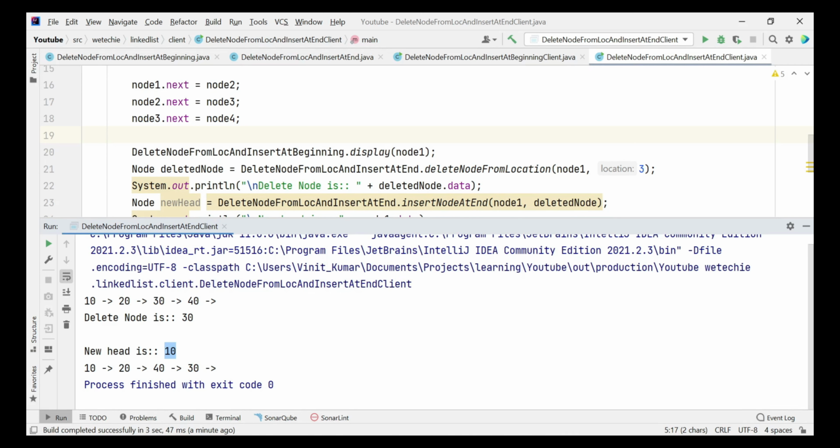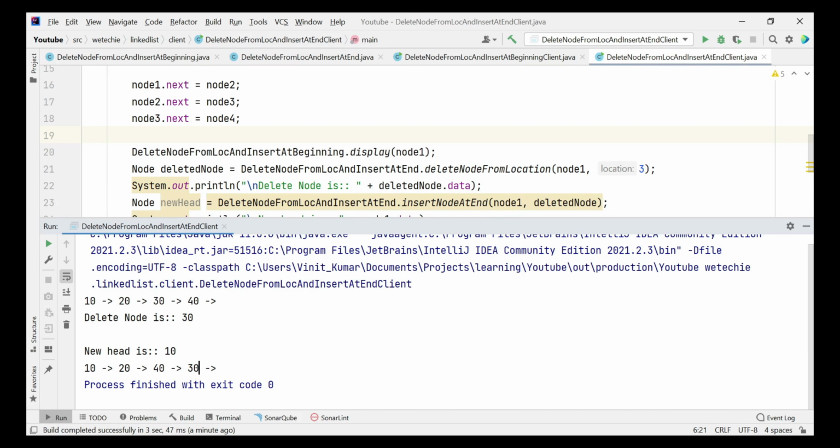And then the deleted node is inserted at the end of the list, right? In the old list, the node between 20 and 40 is 30, which is removed in the final output. So that became the last node of the singly linked list.